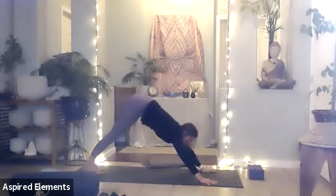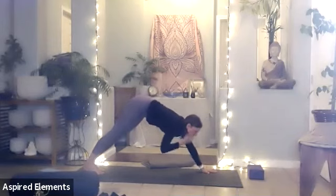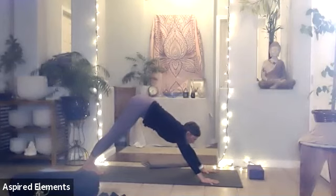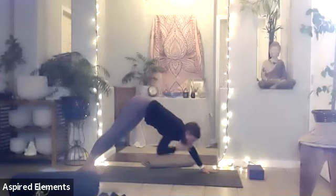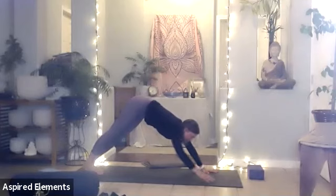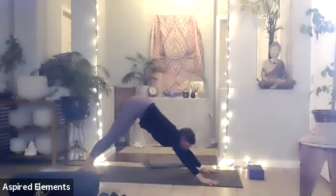So remember, we're doing these postures and holding them a little bit longer because we're trying to settle, slow down the body. Vata is made up of ether and air. And when ether and air gets out of balance in the body, it's scattered. It causes anxiety, nervous system issues, can't sleep at night, insomnia, fear, doubt, worry, digestive issues.